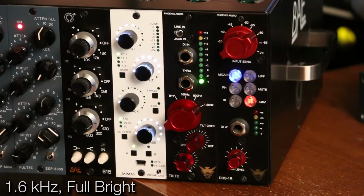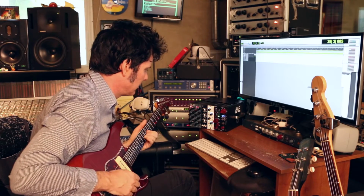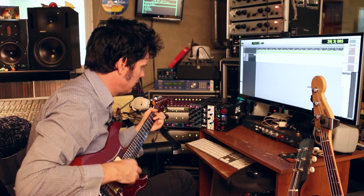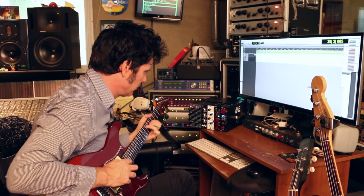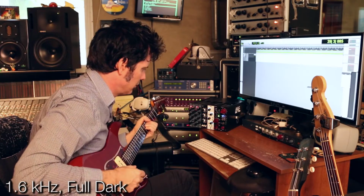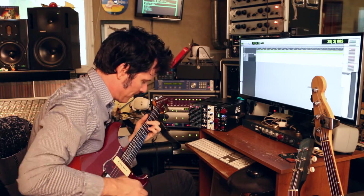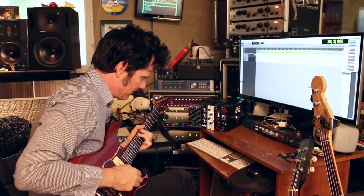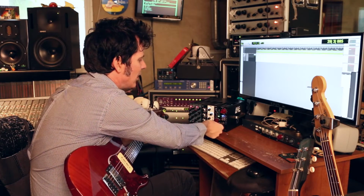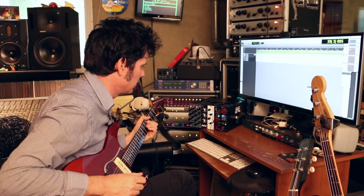Okay, let's go to 1.6. Full bright. Should be interesting. Let's go full dark. So it's pretty tasty. I mean, on a very clean guitar, it's not as drastic as it would be on a heavily distorted, massive guitar sound. But I'm really digging this nosiness of that.